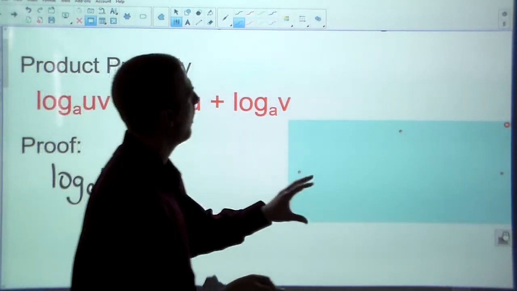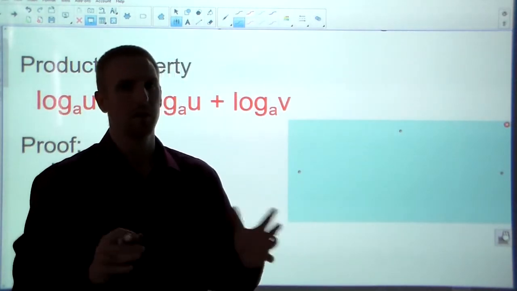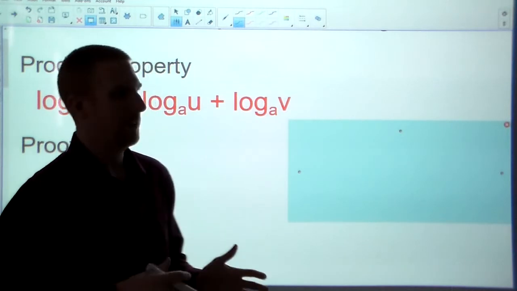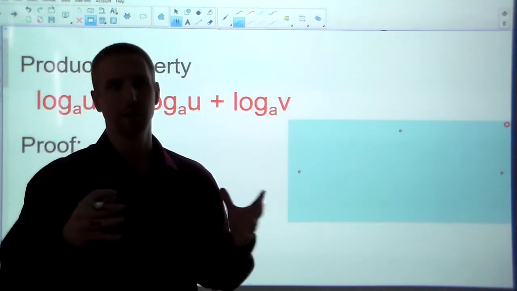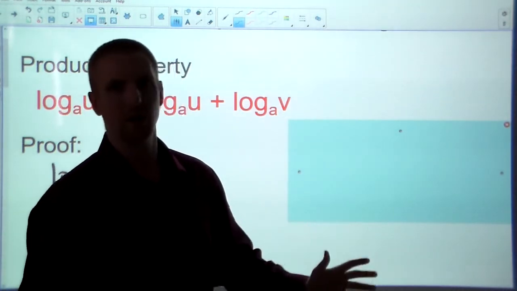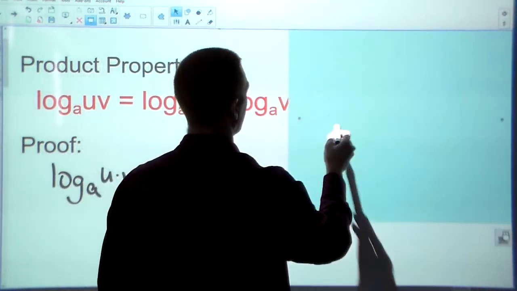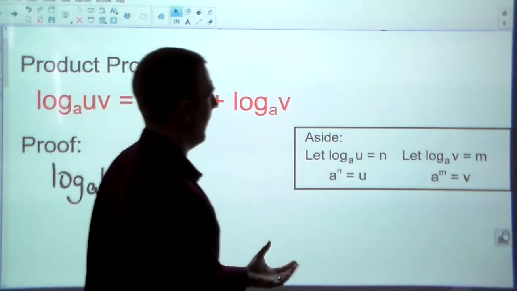Over here, and some of these little sidebars I pull up, if you ever get to proof level thinking, like college level proofs, there's a lot of sitting down, trying things, balling up paper, starting over. And it's just, here's the thing that somebody tried that worked. That's really all this comes down to. I wouldn't expect y'all to come up with what's underneath this little cover here. So I just call it a side.